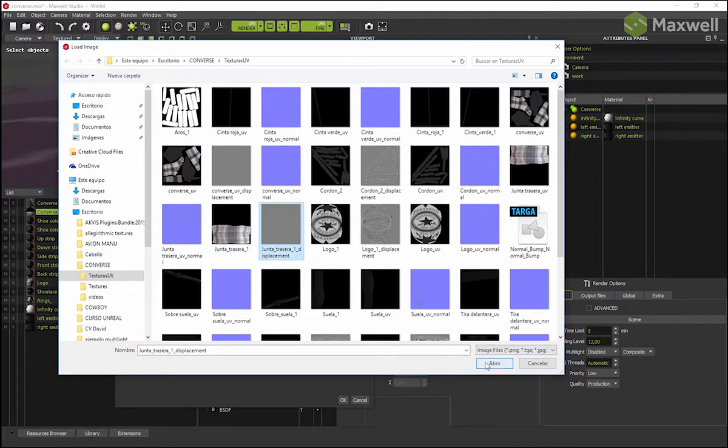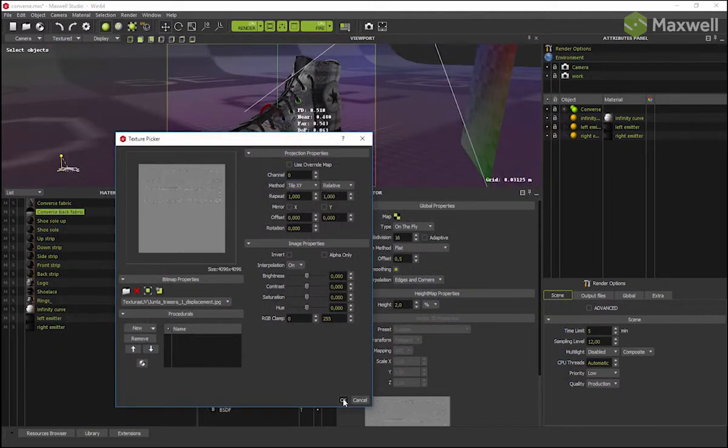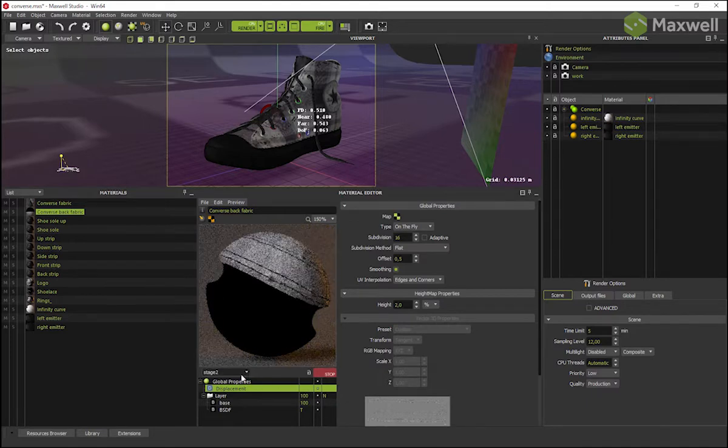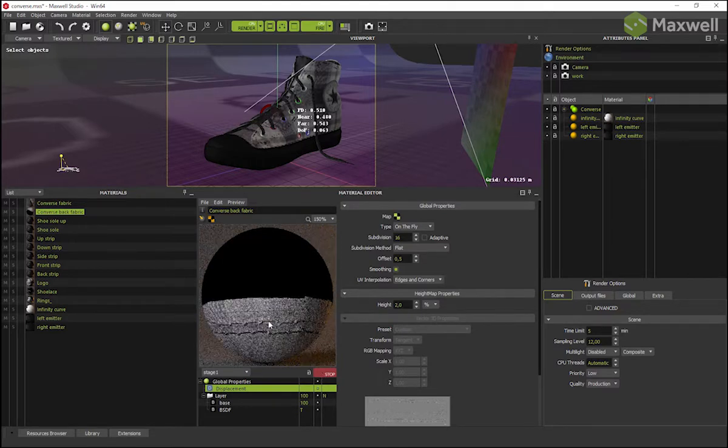Alright, now is the time to add displacement layers. With this method, we will enhance the reliefs of our Converse, and we will get more detail. Displacement is a powerful texture-driven tool that can help users to create real geometric details on objects. Contrary to bump or normal maps, the displacement feature simulates real geometry at render time as if it were actually modeled.